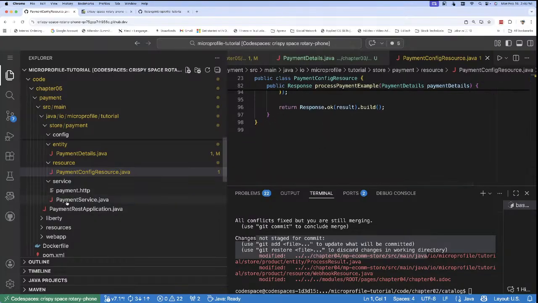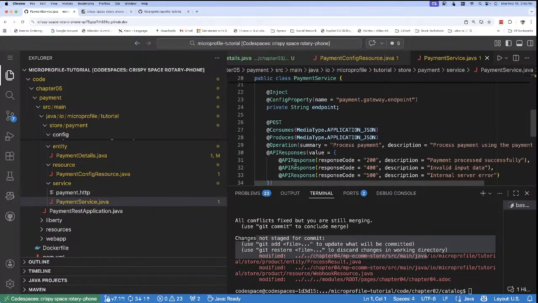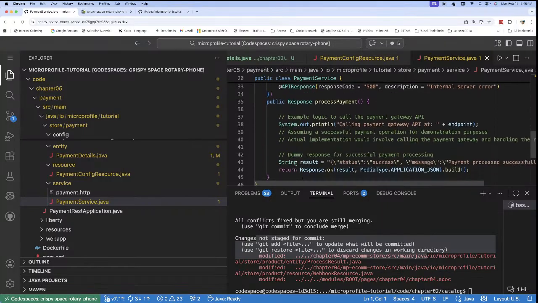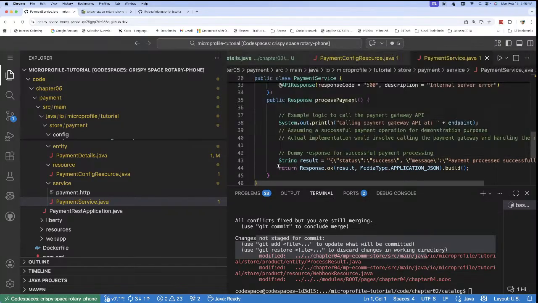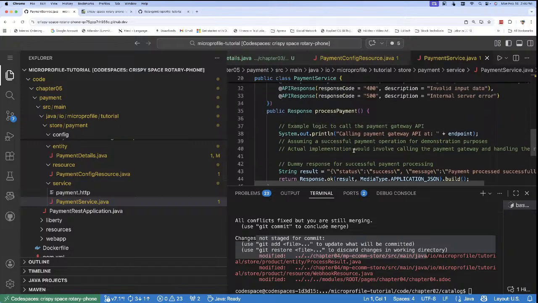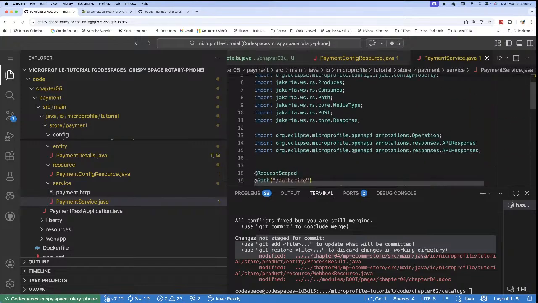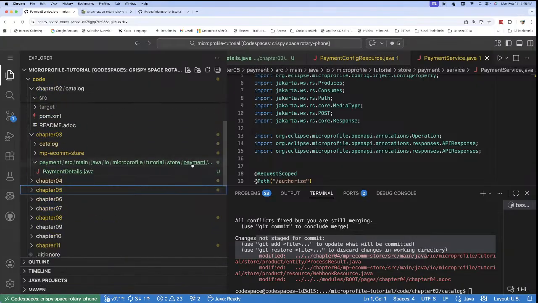And then here we have a service. Service class will have a method which will be process payment. So process payment is the method. So basically this particular service has a method called process payment. And when you process the payment, it will read the configuration, which is the payment gateway to be used, and make the call to the relevant payment gateway. So that is how this implementation is architected. So let's create the similar here.